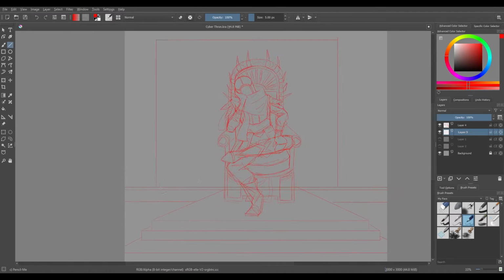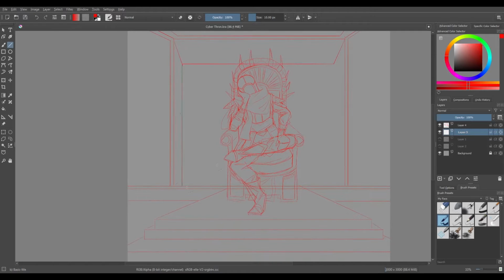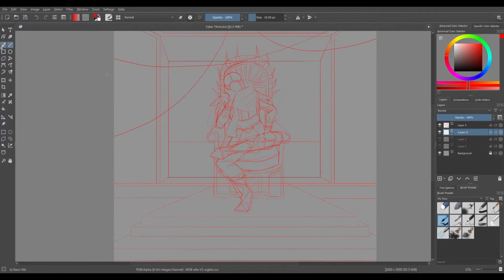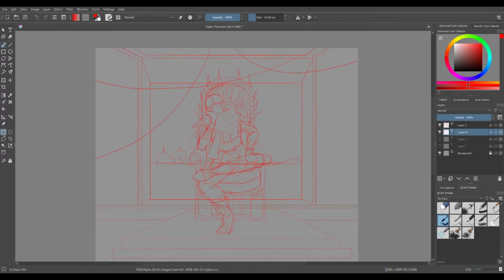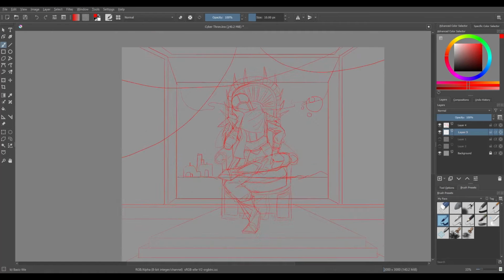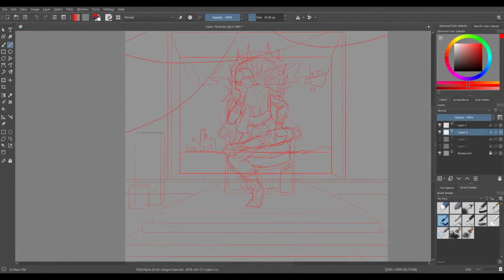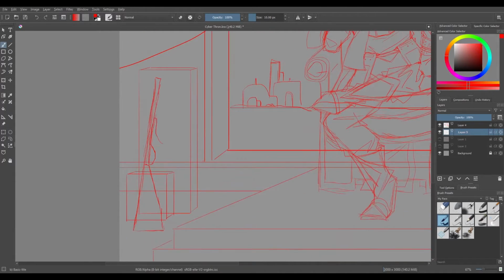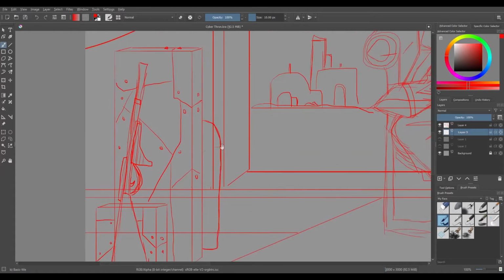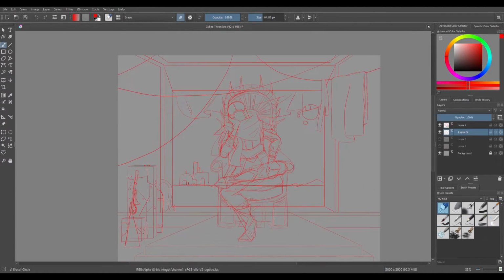You can see me starting to draw some staircases up to the throne and a back window thing, the walls and stuff. I added some hanging stuff, and I'm going to draw torn-up curtains on it to give it a rugged feel, because I want it to be rugged but also a little bit sci-fi modern. I had a specific idea for this character and story, but also not really. I had the feel for it, I knew what I wanted it to feel like, but I don't really know what the story itself is.